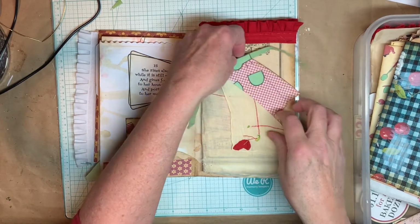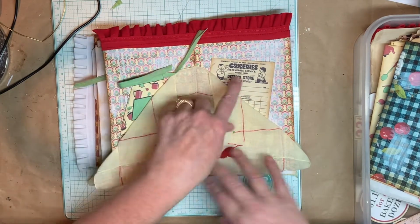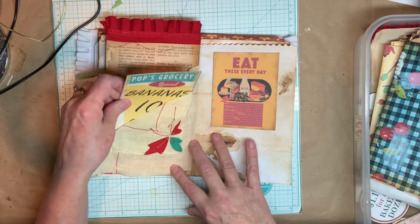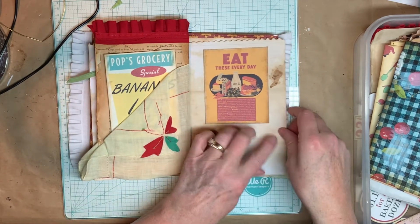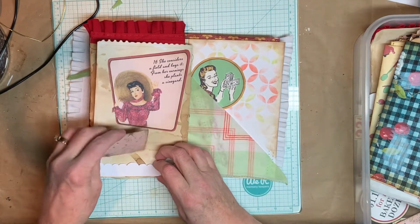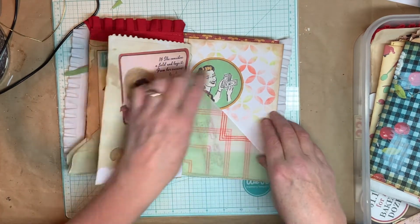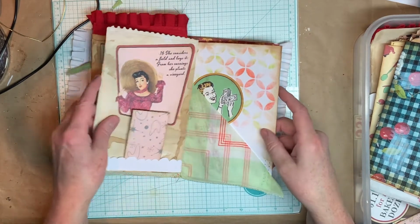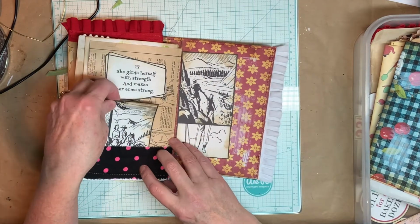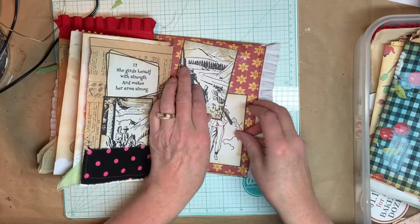15. Tucked one of my little aprons in here. And put the other one over here, and then this is from the kit. I've tucked that in. Tuck this one in here. And I glued that one down. Here's another coin envelope, and I made a little pocket here out of one of those. There's 16. Right now I have that tucked in there. And I glued this in, and I tucked these, and these are loose. So I need to figure out what I want to do about that.